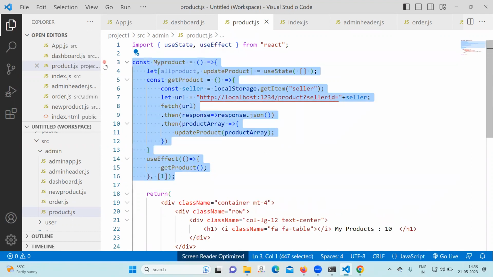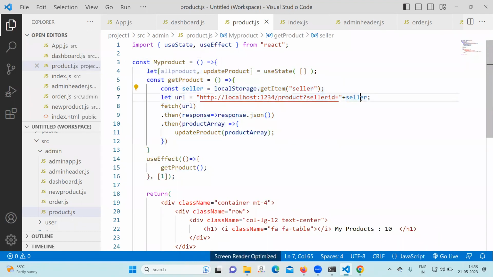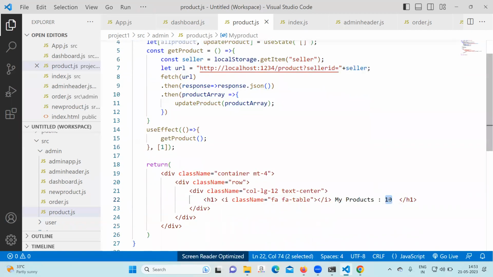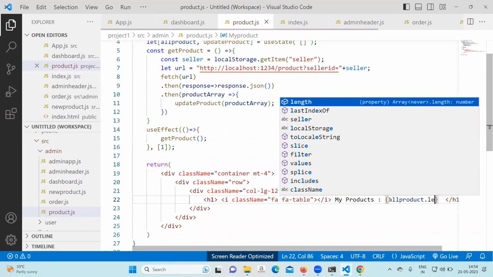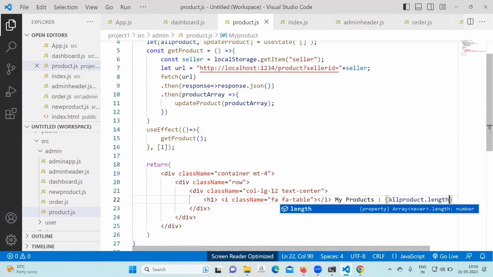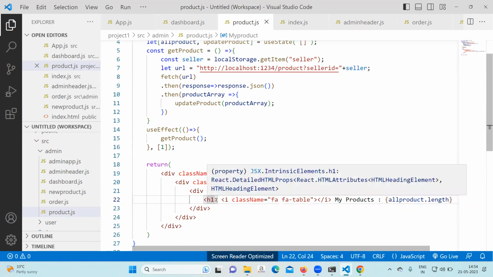Yes. Seller ID here is also dynamic. So whichever seller logs in, their products will appear. Print below allProduct.length.